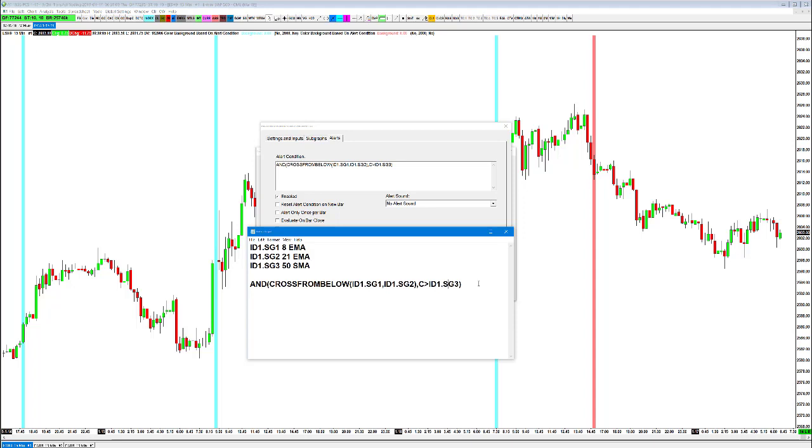So when you put them together like this, and these conditions can get long. I mean, you might have 4 or 5 indicators with different subgraphs you're referring to. If you do them piece by piece like this, you'll see that it actually is not that complicated. It just looks intimidating because you get the impression that someone who's doing this is just typing this out in their mind like a hacker. It doesn't work that way. I always do it piecemeal, one by one by one, and then I just add them together. And in this case, we're using an and condition, which means everything inside the parentheses has to be true.